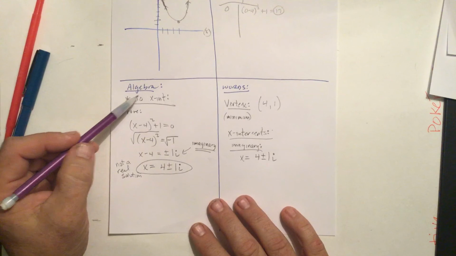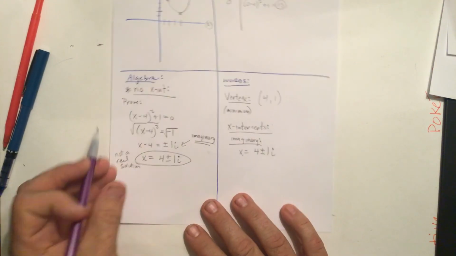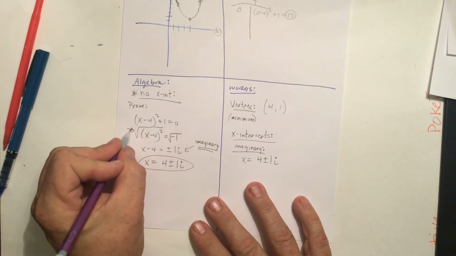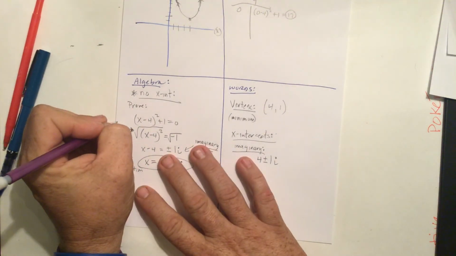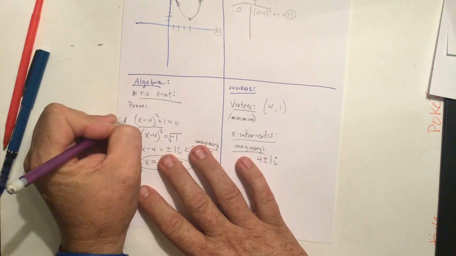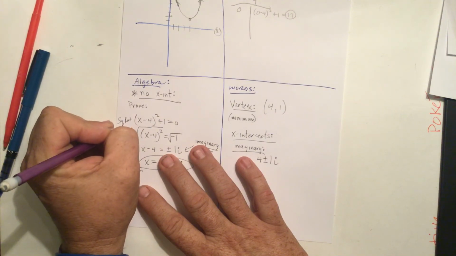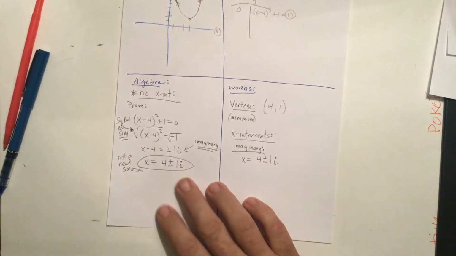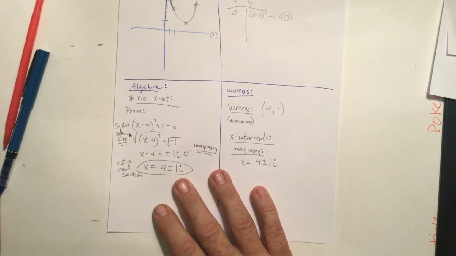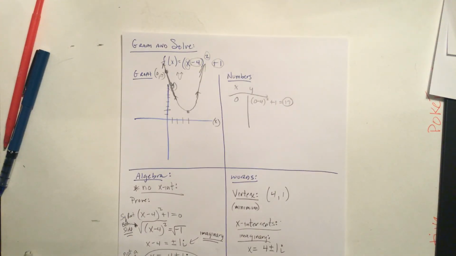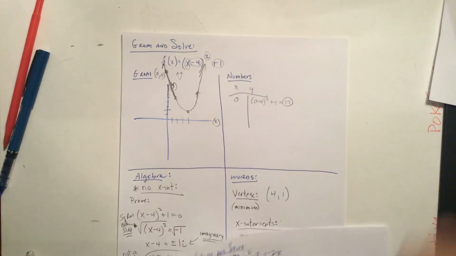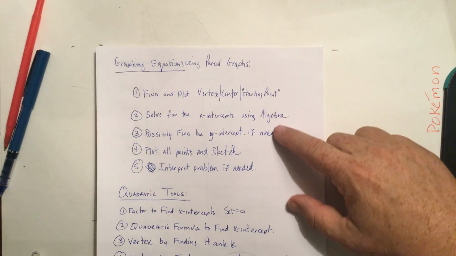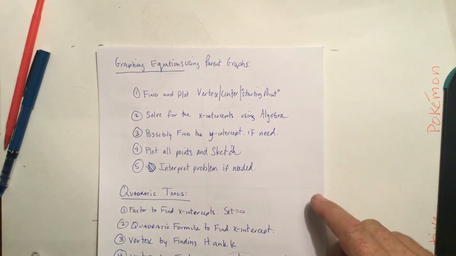Don't forget, as you solve for these, we're going to move over. Here is your number 1 spot, square root both sides. Sometimes you'll get an imaginary number, sometimes you'll get an actual answer. So we have 3 different types of problems today. And you're going to utilize these types of steps, whatever order you want.